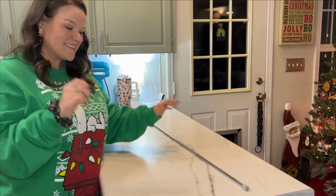Friends, are you looking for that perfect piece to put above your kitchen sink in that open space? I have got just the Dollar Tree Christmas DIY hack for you. Stay tuned and we're gonna make this garland and it's gonna be awesome. Let's see how we did it.